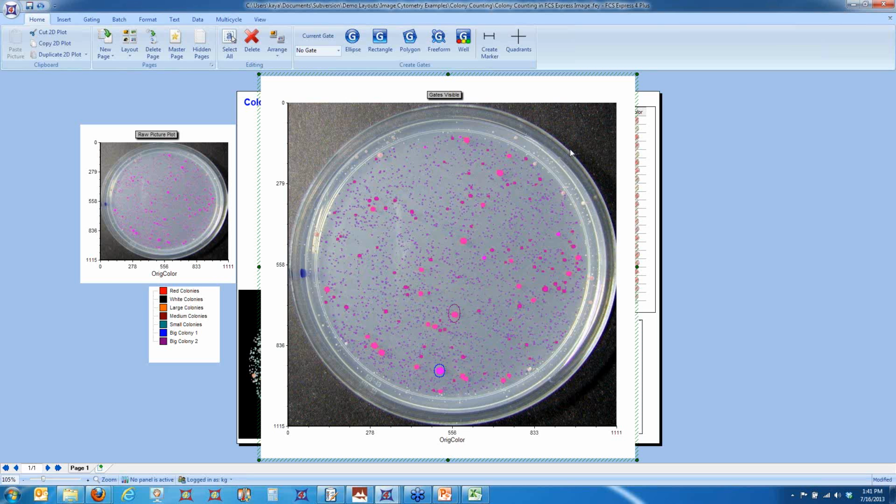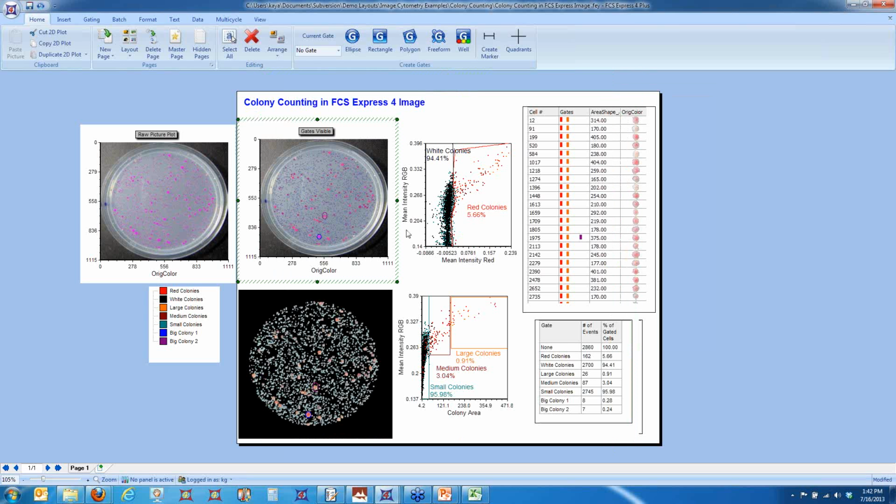Okay, so for those of you that are familiar with transfection assays or maybe some sort of other colony screening type assay, you know that you're usually interested in a colony of a particular type. So maybe you're interested in a large colony or colonies of a particular color, for instance, and so you don't want to spend time looking at your pile of 100 plates, but you just want the software to do that for you. So what we've done here is we've created a dot plot based off of this picture plot where we're only looking at the red colonies here. So we've created a gate here on the red colonies because the x-axis here is red.